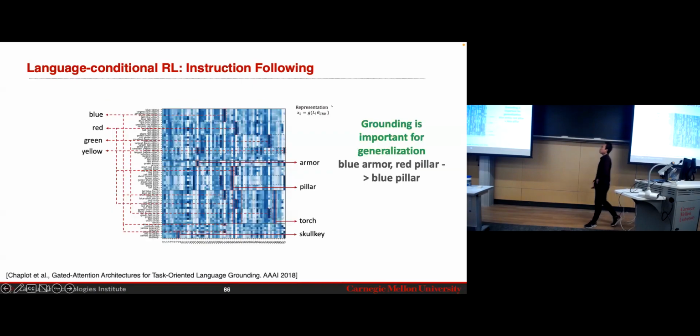And again, you can do all the interesting things in multimodal representations. You can look at, for example, all the attention maps learned by the attention function. And they devised a way to make sure that this was compositional, right? There's a set of feature activations that just represent armor, a set that just represent pillar and other objects, and a separate set of representations that represent your colors. That actually enables you to do compositional grounding and compositional generalization across different colors and different objects.